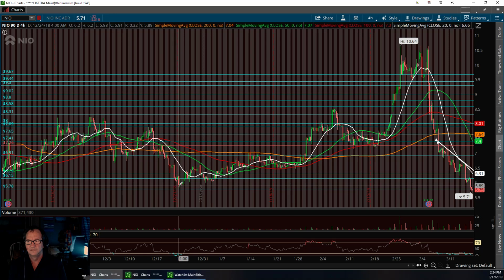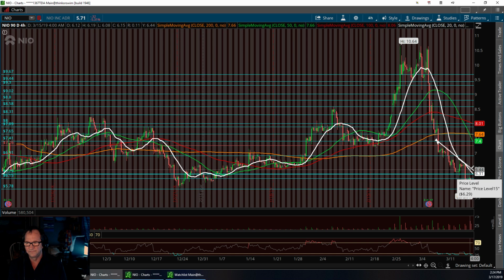We ran this all the way up from this area right here when I called it out, all the way up to about 10.64. We had that triple top. And then here in the last week and a half, it's pulled back. I did call a pullback to $7 off the earnings news, and then we dropped another $1.25. So we're at an area right now where I think NIO is a buy. It's going to take a catalyst to really bring this stock back up, but I do think it's reasonable for a bounce play back to $6 easy. $6 very easy.